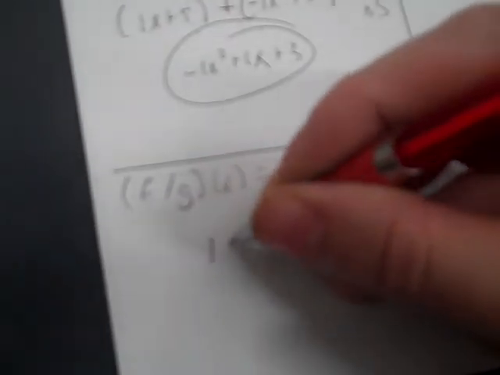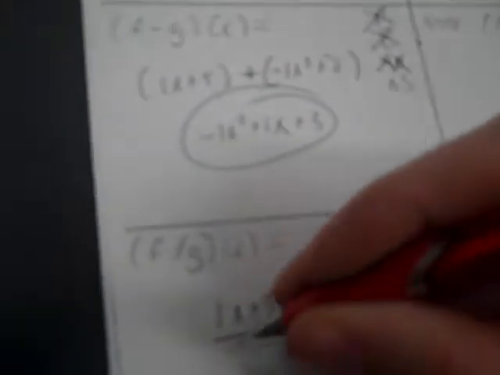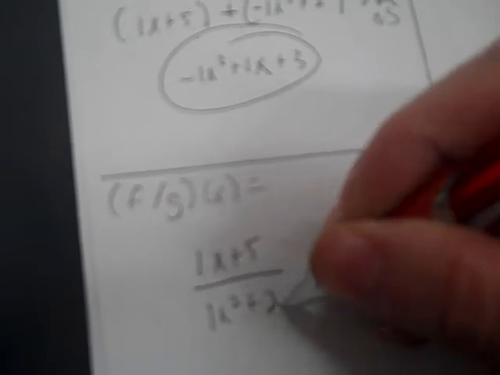Okay, f divided by g of x. So f is 1x plus 5 divided by the g, which is 1x squared plus 2. And there's nothing we really do on that division. So I just insert negative 4 into the top. And if you insert that in, you get 1. And the bottom is 18. I'll just prove it to you. So 1/18 is your answer.